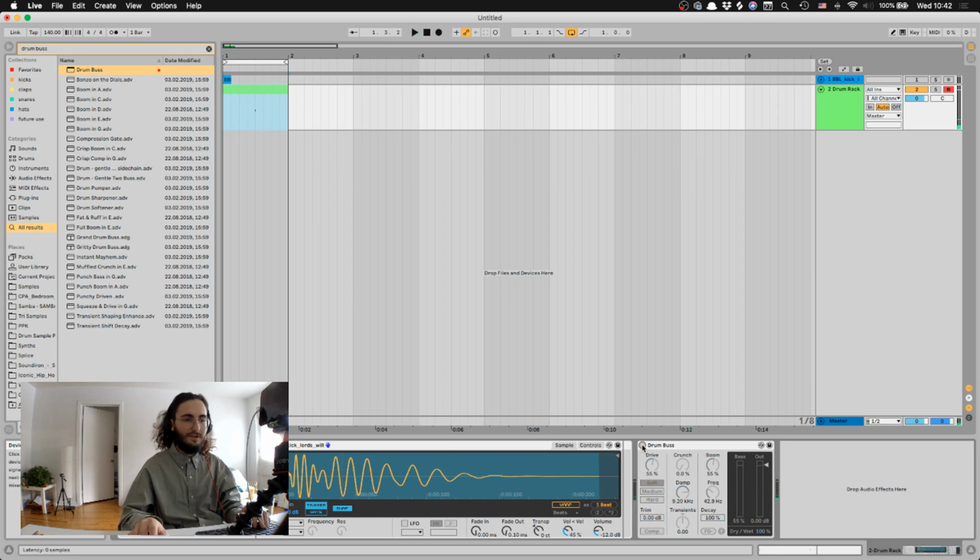And without it, it sounds like that. And then if we add some transient, it already sounds.